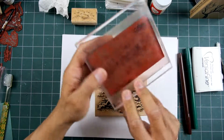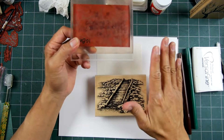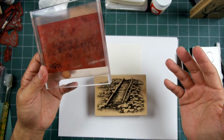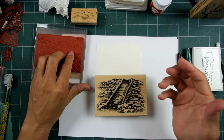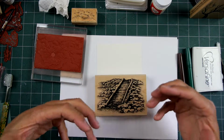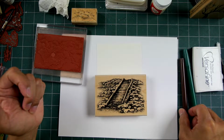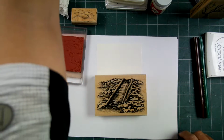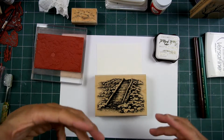So, that being said, we're not going to stamp out our imagery all in black and then color it in. You can get the idea of what that might look like. It would be a little more harsh and really contrasty. You want things to be light and airy when we're talking about a serene feel. So let me show you what we would do here in trying to achieve this feeling.